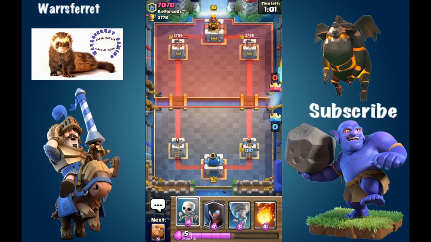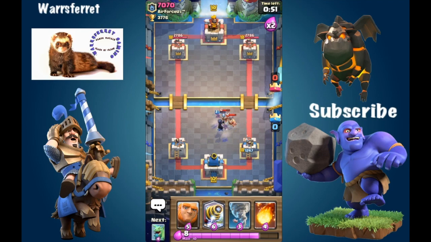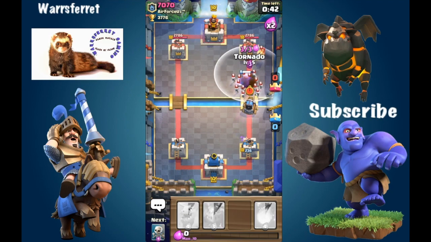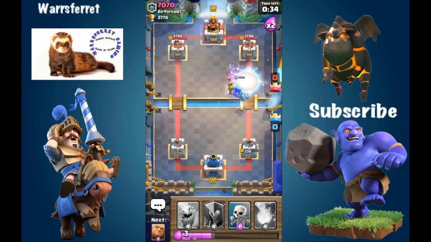Now a minute and 1 second left. We're going to transition into overtime right now. There's the elite barbs. I was ready for them. Skeletons are going to go down. And I am actually going to play a giant up here to distract one of the elite barbs and put a Sparky behind that. And I'm going to tornado everything over here to the tower, so the Sparky gets a shot off on the wizard, and hopefully the Sparky will get a shot on the tower. It looks like he will not.